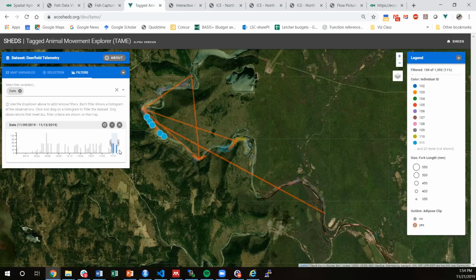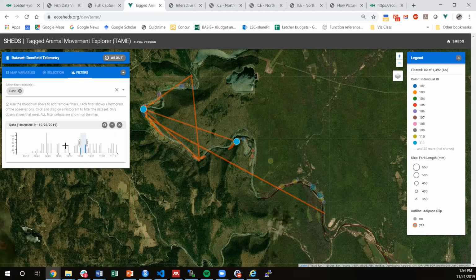So most recently it was caught where you see the blue dots, and it made an excursion. So this fish has moved around a fair amount. The idea is to make it really easy for people to interact with their tagging data. The beta examples we're working with include horseshoe crabs and bears and whales and salamanders, and a few other things.